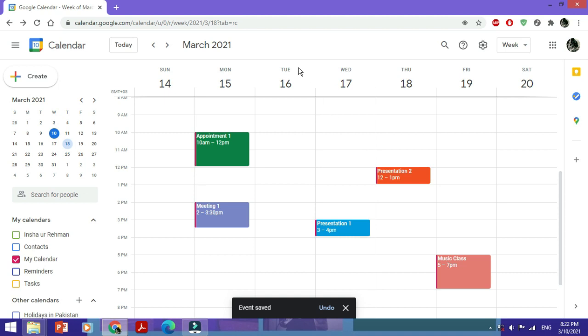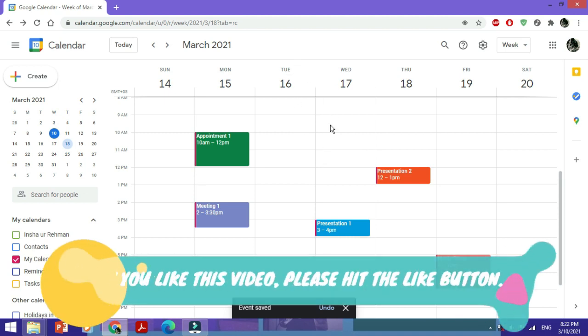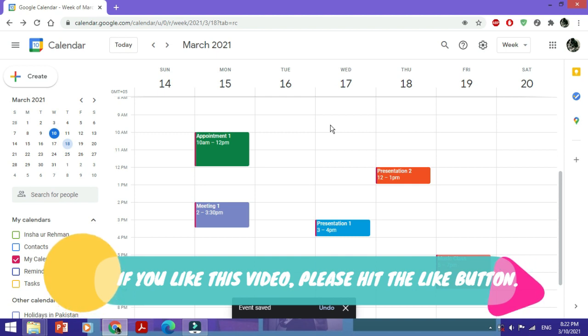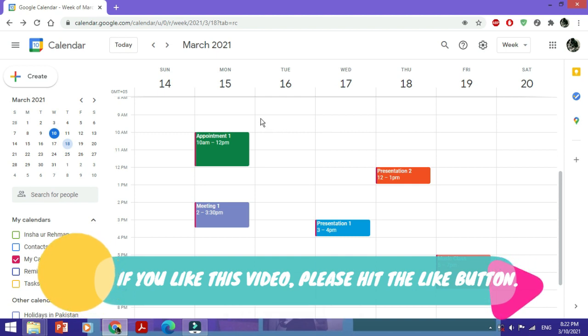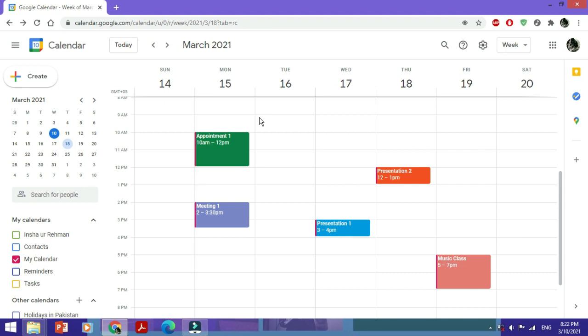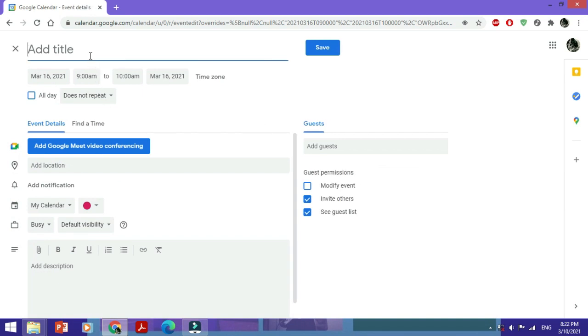A better way to do this is to double click the cell instead of the single click. Now I'll show you what that does. Let's see, I choose a time zone. Here I would double click it this time instead of the single click, and there you go. You'd see that I've got a larger menu, a whole lot of options, and I could add in any details I like. Let's name this as seminar 1, and I want this event to be repeated.